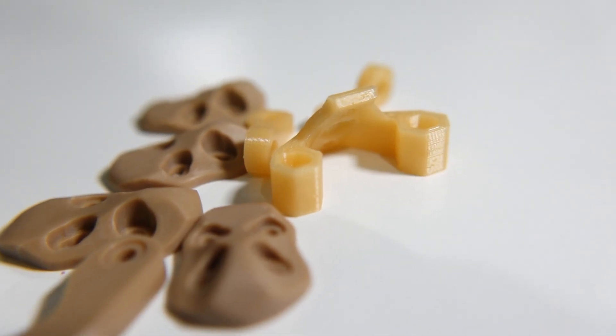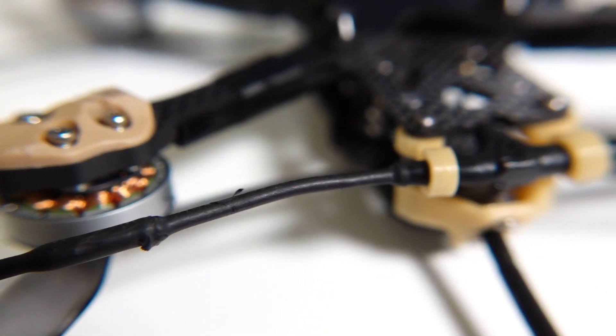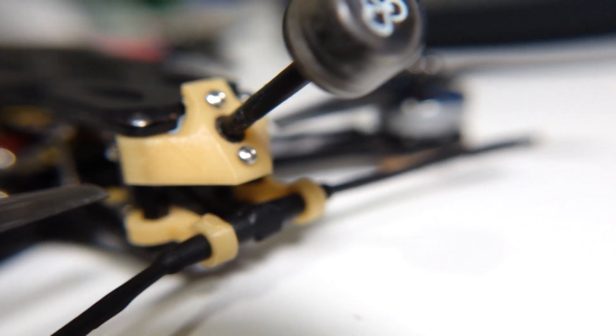The issue I found is I ordered the Coyote Brown plastics, which are not 3D printed — they come from HQ Prop and are really, really nice. So I would have liked to have had that antenna mount come in the same plastic just for consistency. I'm quite lucky because my local FPV store does 3D printing and they have a caramel TPU, which is the closest I've seen to Coyote Brown, so the antenna mount doesn't look too out of place printed in caramel and added to the back. I've also had some standoff mounts for an Immortal T printed, which sit at the back underneath.